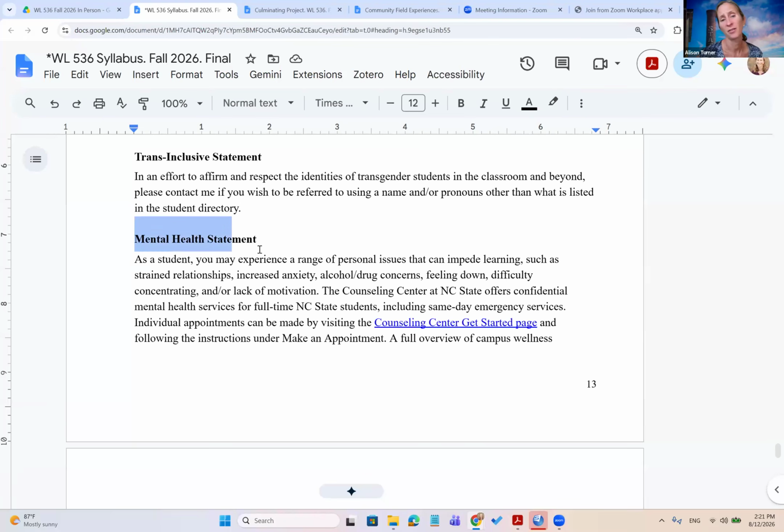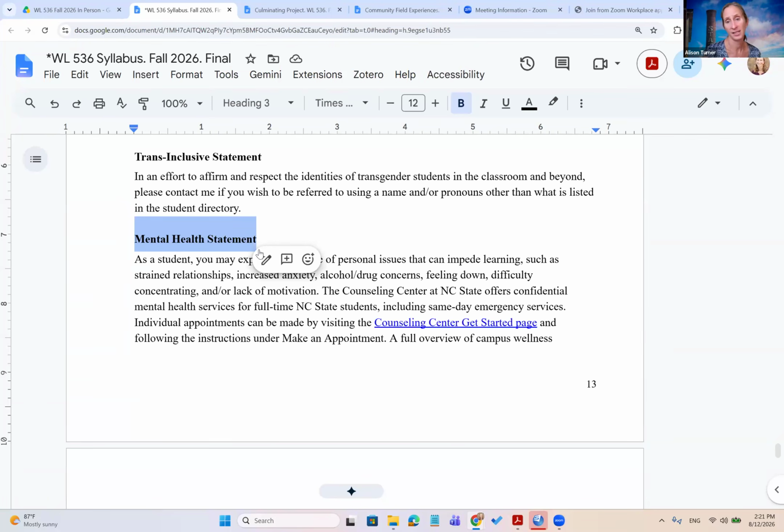And then a mental health reminder. Just like those unanticipated absences, there are going to be unanticipated barriers and challenges that are going to come up in the semester. Maybe the workload is higher than you anticipated. Maybe this is your first time back in school after an absence. Maybe you're not even sure what your goal is following this master's degree. All of that can cause a lot of stress. And that is understandable. And we want you to get the support and the help that you need.